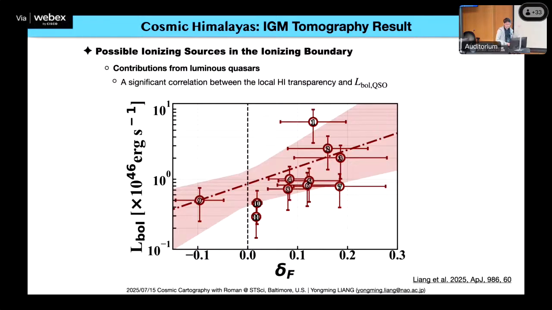So one interesting thing we would like to think about is whether the quasars can contribute to the ionization of the IGM or not. A straightforward way is to look into their luminosity and their local environment indicated by the IGM. You can easily find that the more luminous quasars are located in the more transparent regions, and that shows a very good correlation. But again, I should mention that this IGM is measured on the 10 to 20 megaparsec scale, a very large intergalactic scale. But still we can find such a relation.